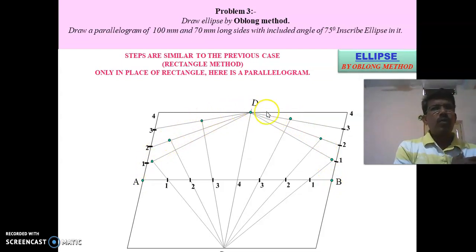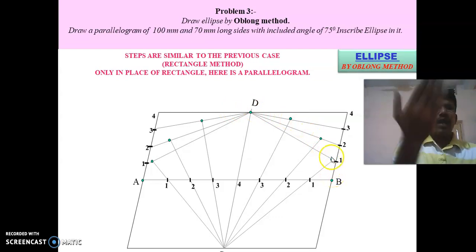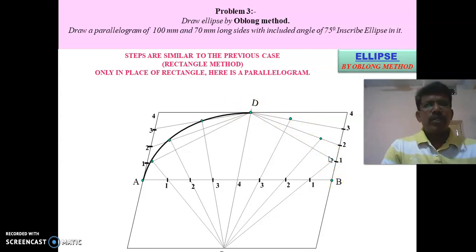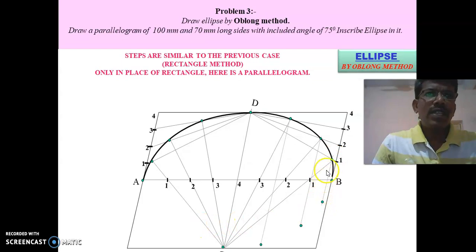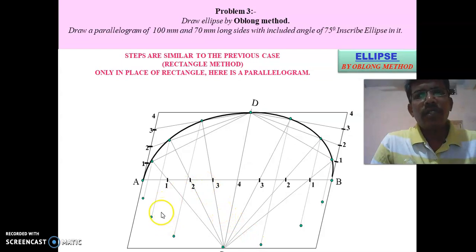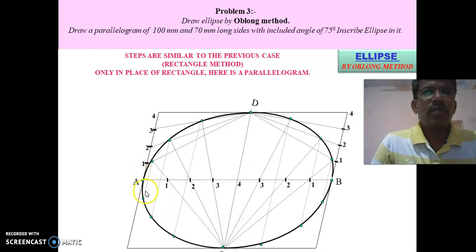Observe these points and locate them in the same manner in the opposite direction, that is below. From these points you can extend with these lengths in the opposite direction, parallel to the minor axis line, take the same length from this point to this point, make an arc and locate the points here. In the same way in the opposite direction also. Simply draw a smooth freehand curve passing through all these points. You then have the ellipse construction by the parallelogram method.